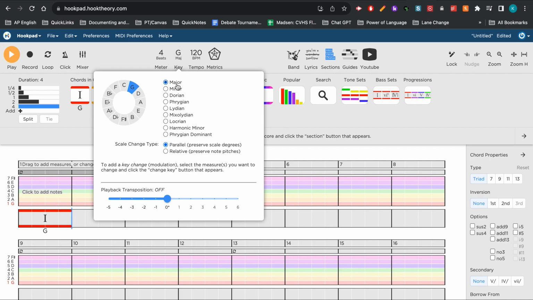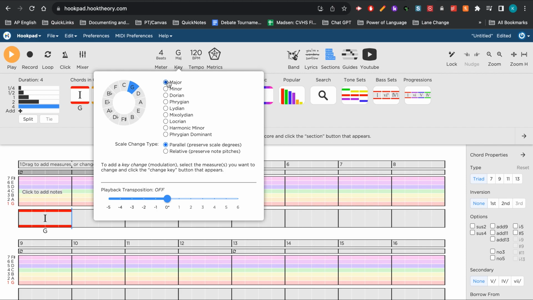You'll see here that there's a major key and a minor key. That's all we've talked about in this course, and that's all we're going to talk about. There are a whole bunch of other keys, and they have different sounds, and if you want to play around in here with them, you can. I probably wouldn't spend a ton of time on it while you're trying to compose your first song, but you can learn so much just from playing in here.